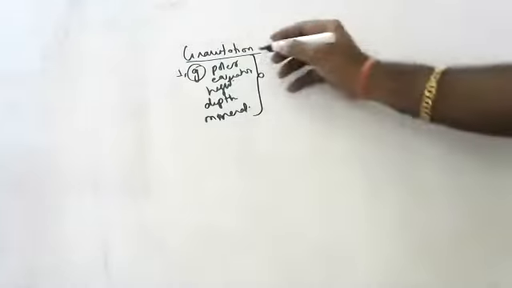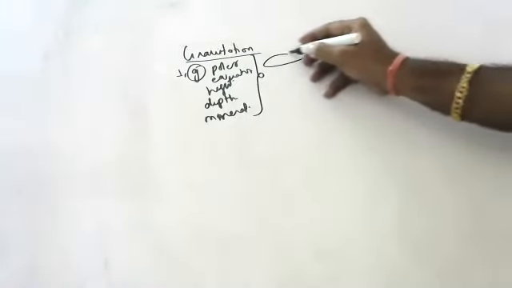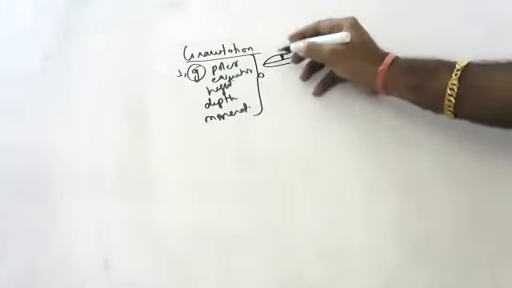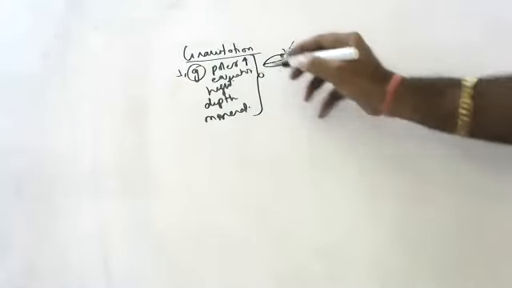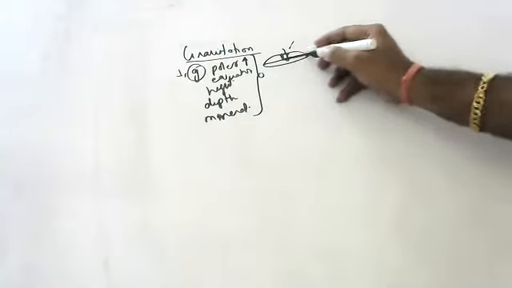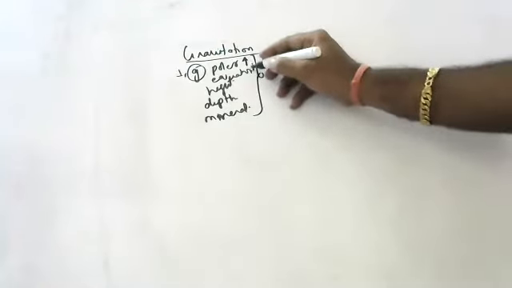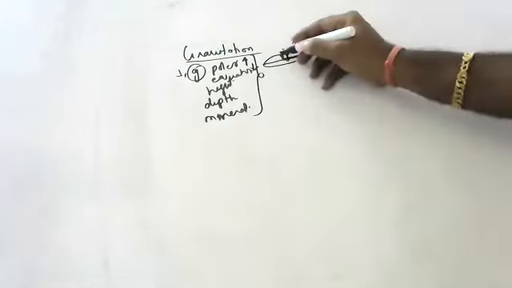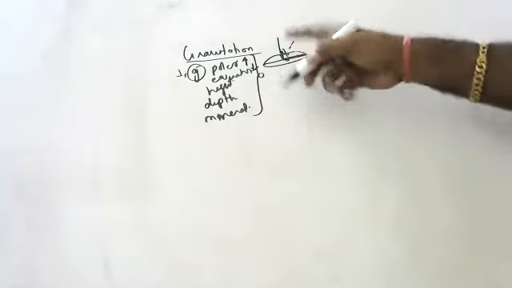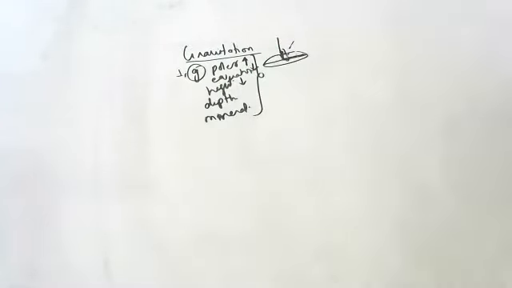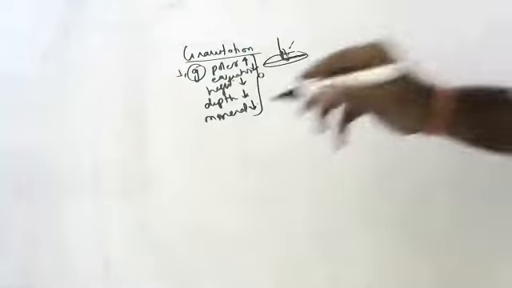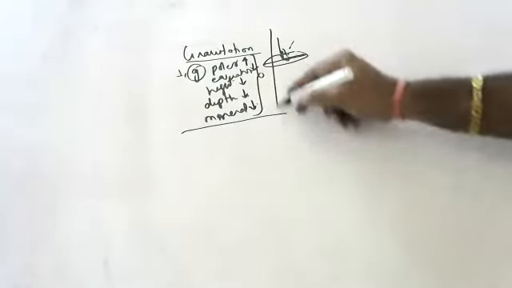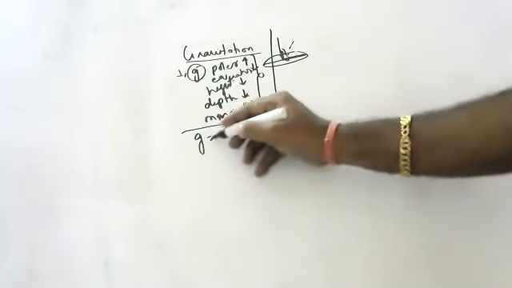In detail about this: at the poles, because the radius is less, acceleration due to gravity is more. I said at the equator, because the radius is more, acceleration due to gravity is less. As you go up from the earth, as the radius is increasing, acceleration due to gravity decreases. As you go inside also, acceleration due to gravity decreases, and due to mineral deposits also, acceleration due to gravity decreases.